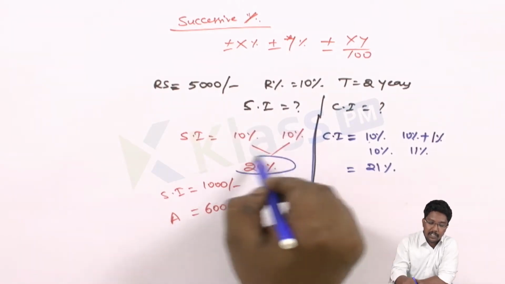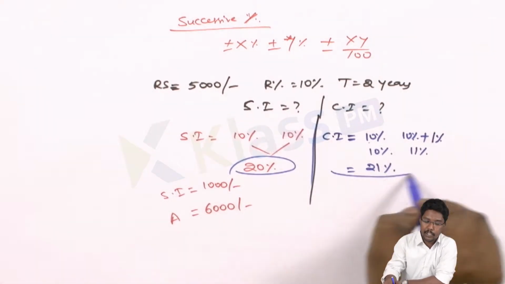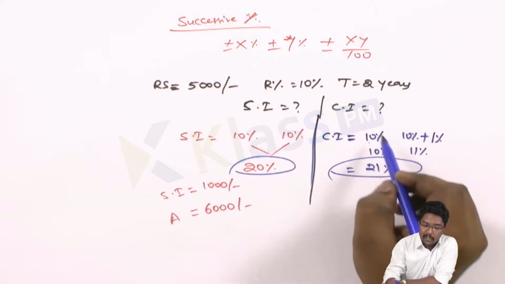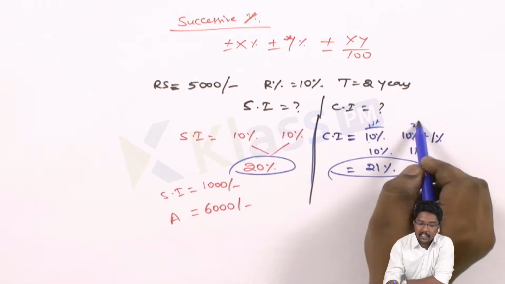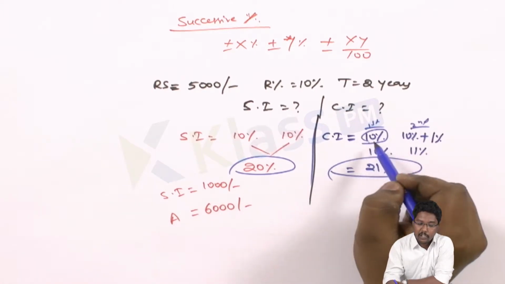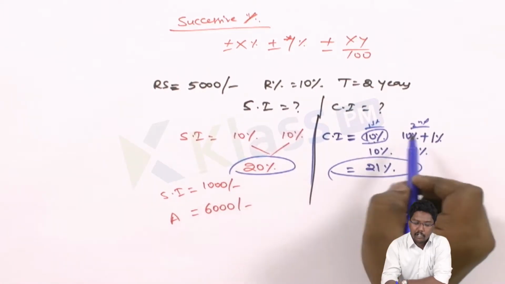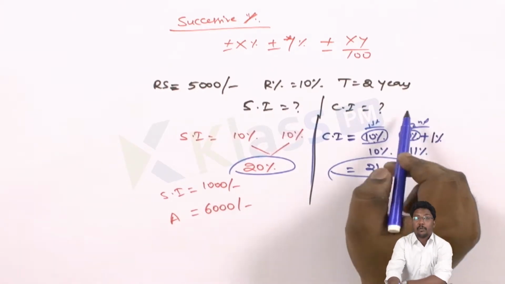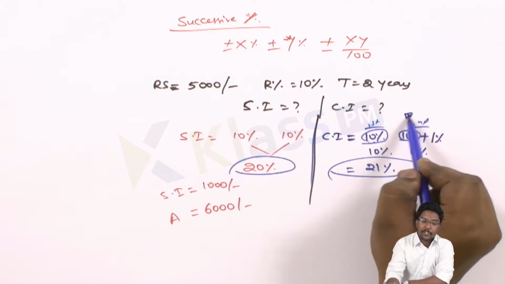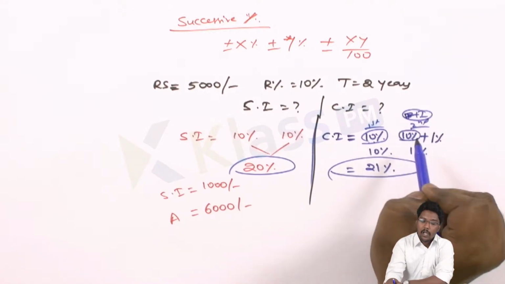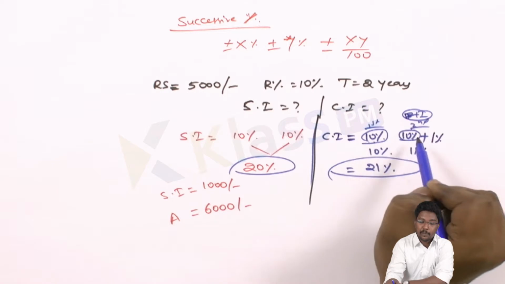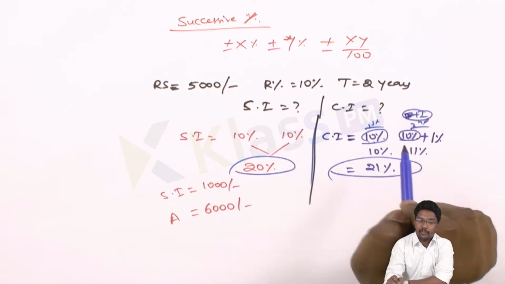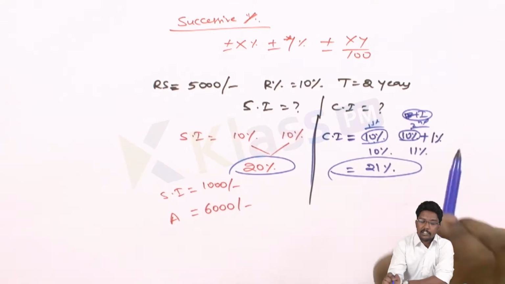So in simple interest I am paying 20%, but in compound interest I am paying 21%. Okay. So here it is the first year, and here the second year. 10% on my principal amount in the first year. The second year also 10% on my principal, plus, because in the second year my principal will change to principal plus interest. So 10% on principal and 10% on 10%, because the extra value is the interest value. 10% on 10% is 1%.